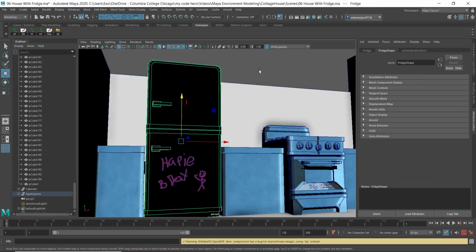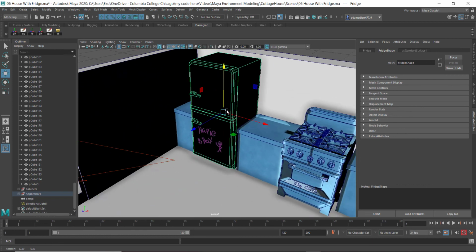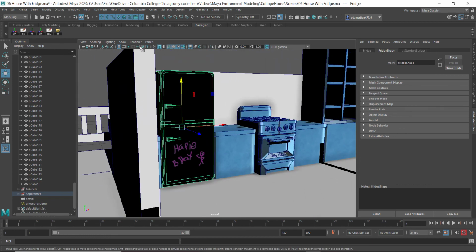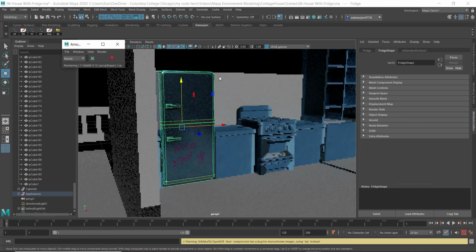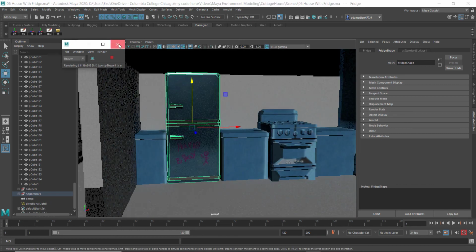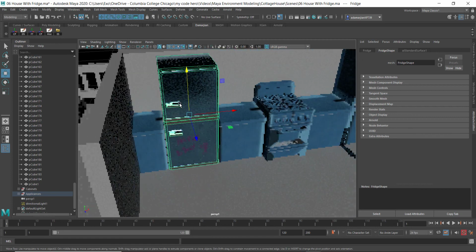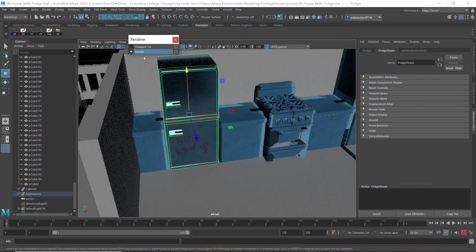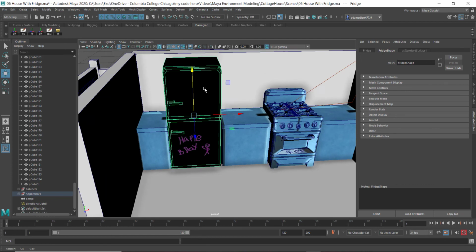So I recommend you test out the PBR shader. Arnold is great, and if you turn on render Arnold here, it'll do the same thing as we had before. I just kind of leave it off so that if I stop it, I'm not stuck in this view, and I'll just switch back to viewport. All right, that's it for this one.